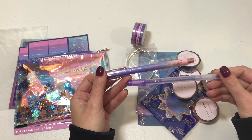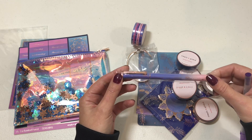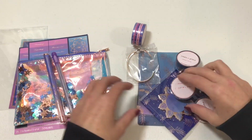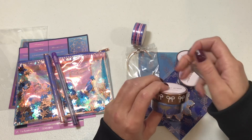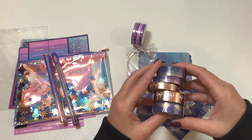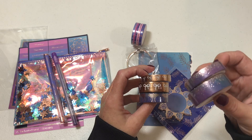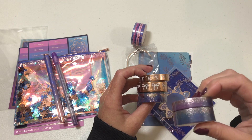You get two pens inside here — so pretty! One is a Sakura Jelly Roll that writes in purple, and then you have your Simply Gilded pen that is a purple-to-pink ombré. And we have our foil washi in here — we have the Stardust, which is so pretty; it's a purple-to-blue stardust with rose gold and a little bit of silver in there.